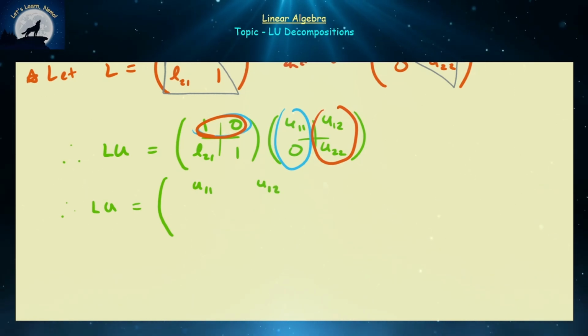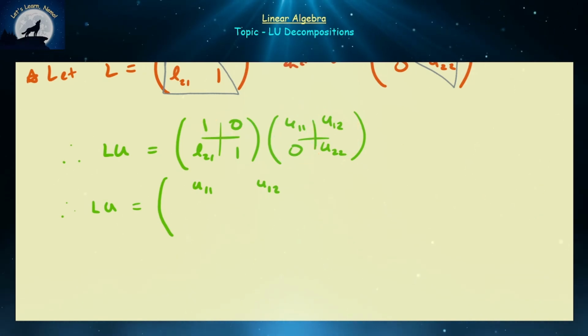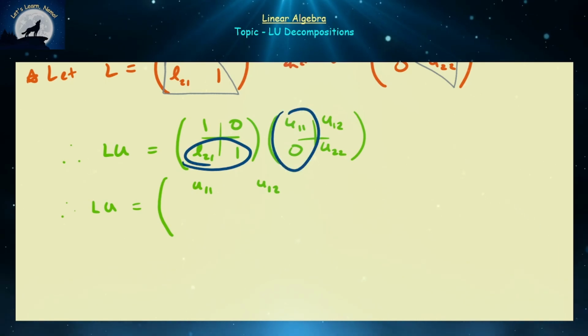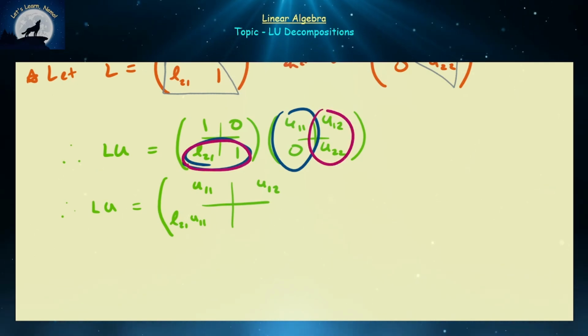And then we can do similar for the second row of this matrix. So we're going to be doing this multiplied by that. So that's going to be equal to what? That's going to be equal to L2,1 times U1,1. And then we're going to have 1 times 0. That's just going to be equal to 0. Right? And then our last value is going to be that row times that column. And that's going to be equal to what? We have no zeros, so nothing necessarily cancels here. So that's going to give us L2,1 times U1,2 plus U2,2. Right? So that gives us that.